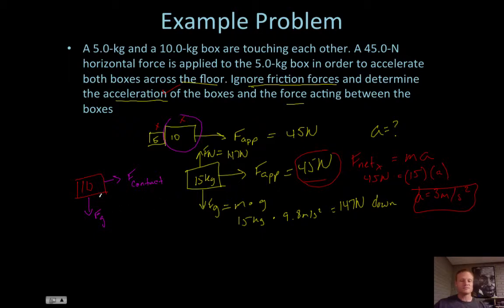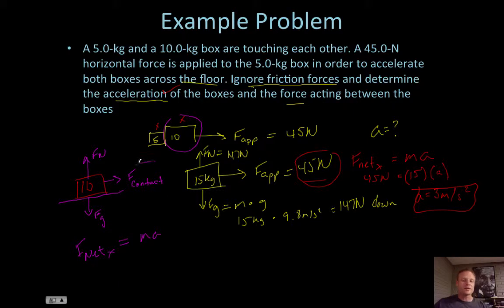Do we have any other forces in play here? Well, this box is on the ground, right? And so there certainly is a normal force going on here, okay? And we know that this box is not accelerating up or down. So I'm probably going to make the assumption that the force of gravity and the normal force are going to balance each other out. And I'm actually not going to worry about those guys all that much, all right? And the reason why I'm not going to worry about them all that much is because basically we know that they're going to balance each other out. So I'm going to use Newton's second law. F net in the x direction equals mass times acceleration.